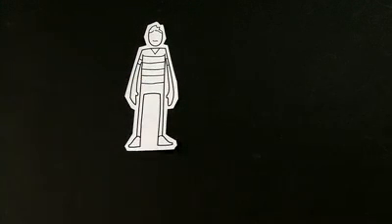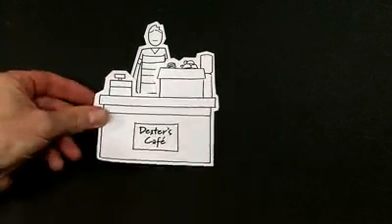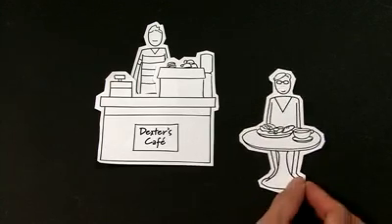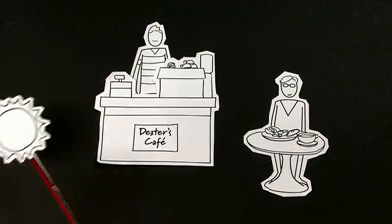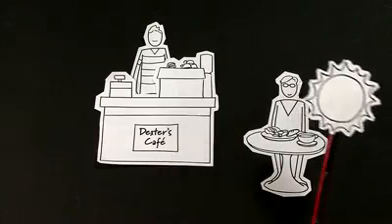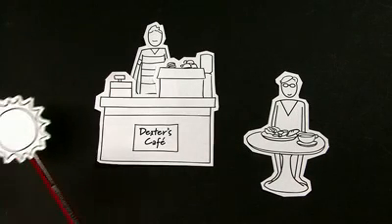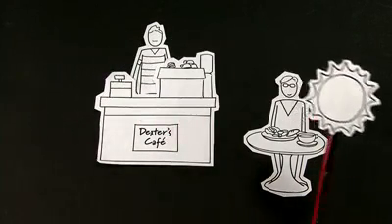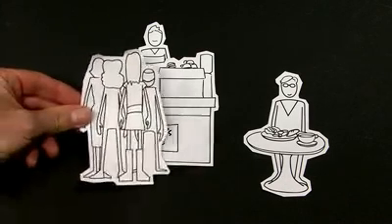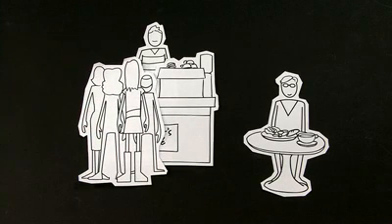Meet Dexter. Dexter owns a small cafe specializing in organic foods. When the business was starting out, Dexter and his wife worked all the hours they could to run the cafe. Now that he has a steady customer base, he can afford to hire 2 employees so that he can have free time to concentrate on business growth.